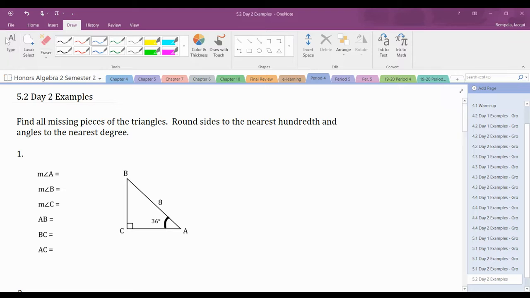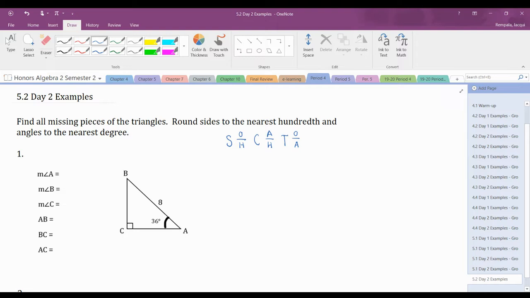So remember, thinking about our lovely phrase of SOHCAHTOA is going to be super important when we are solving these right triangles. I'm giving you a right triangle, so there should always be 3 things from the triangle that we already know, and then 3 things that we're trying to find.